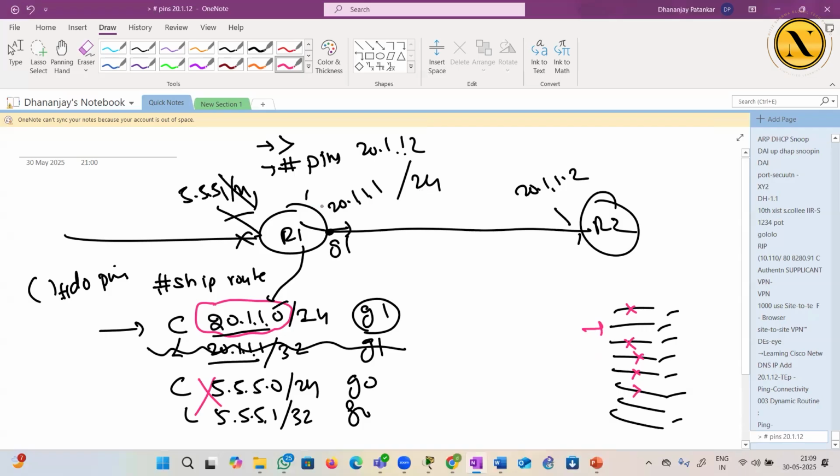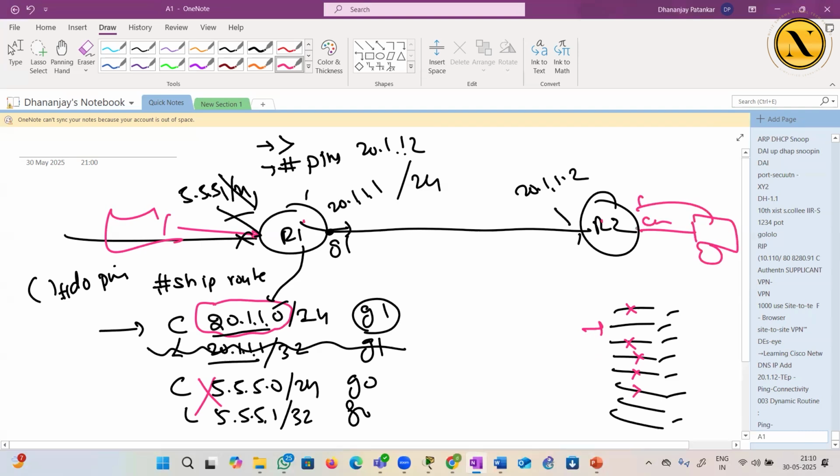Now assume here we click on this guy and pretend that we are directly connected with the laptop on the console port only. But assuming we have no access to this router, and I want to find out whether this 5 entry is there in its routing table or not. That means whether routing is working or not.